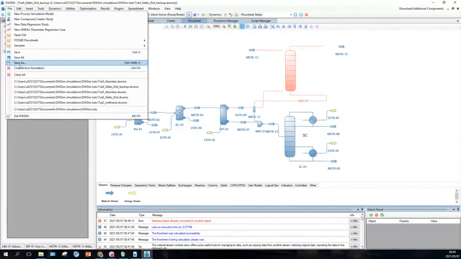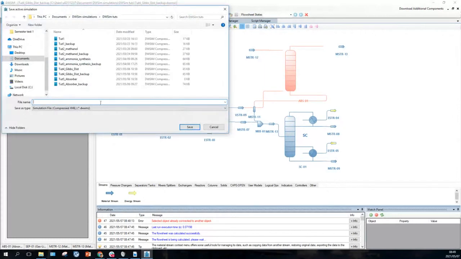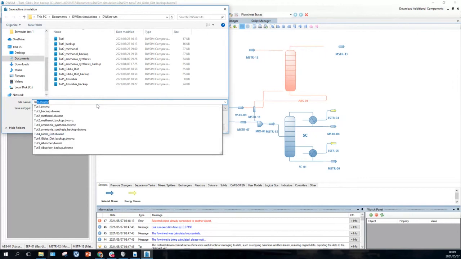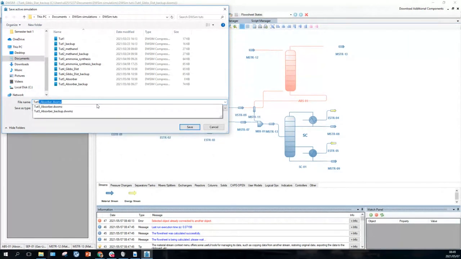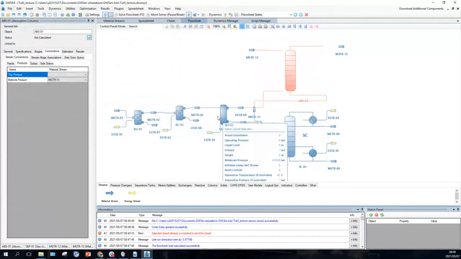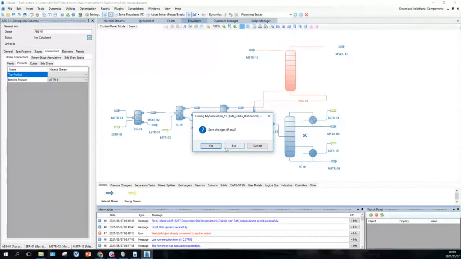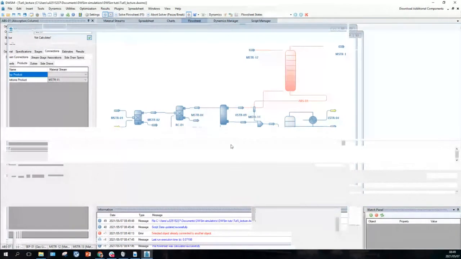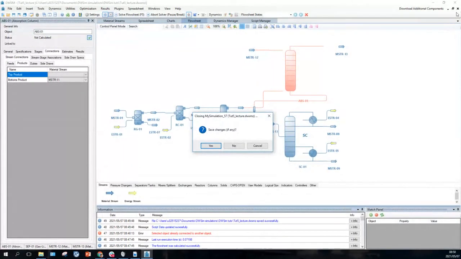So file, save as. That 5 lecture. Yes, we have got 2 running at the same time.